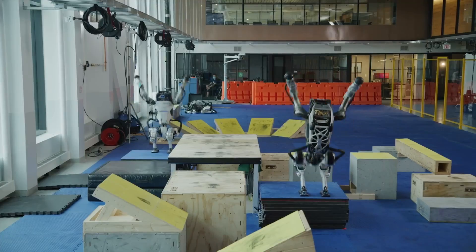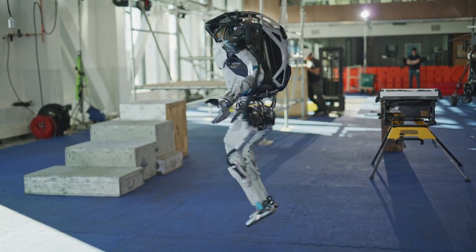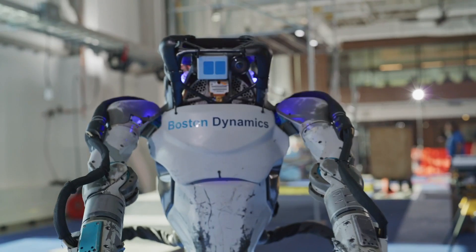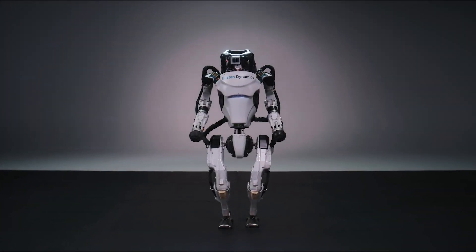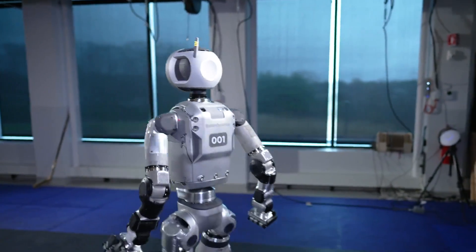Hello everyone. We remade the video to make it more suitable for the scene and purpose. You may have seen this video a few days ago but did not understand the reason — when the Boston Dynamics Atlas model raised its hand to wave. When you learned the reason, it was the birth of a new generation of Atlas, saying goodbye to make way for this electric-powered humanoid robot.